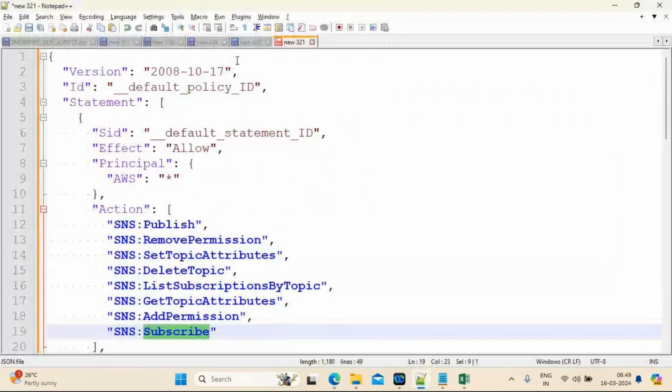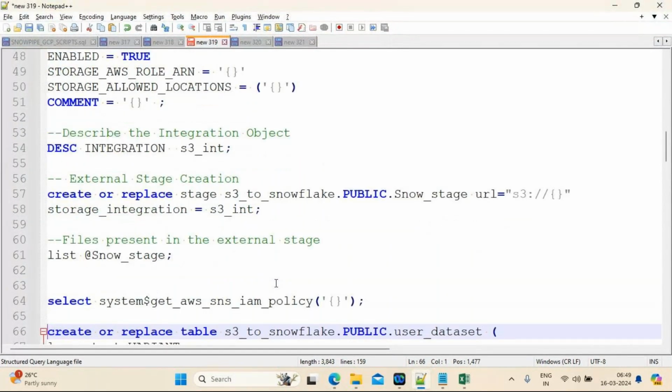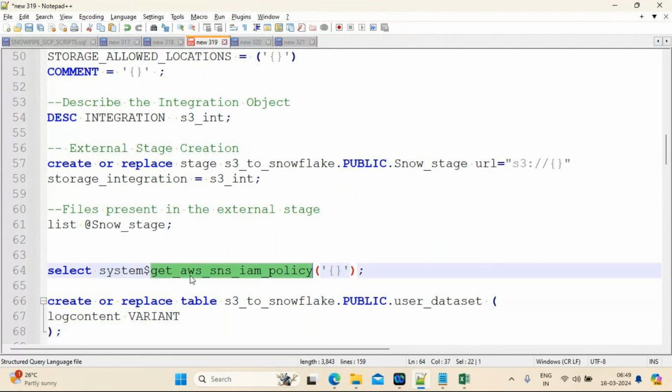Come to Notepad++. As of now we created the external stage, and now I'm going to use a system function, GET_AWS_SNS_IAM_POLICY. I want SQS to subscribe, SQS has to subscribe to the SNS. Here is where you can get the IAM policy, because you will not create the SQS yourself.